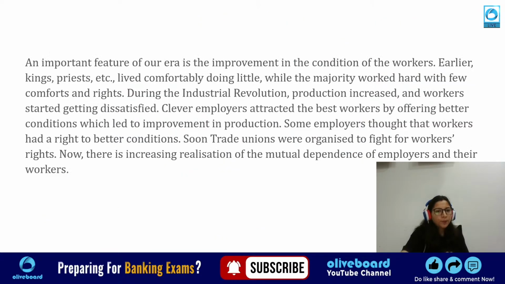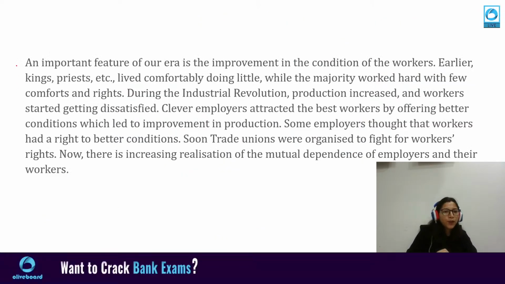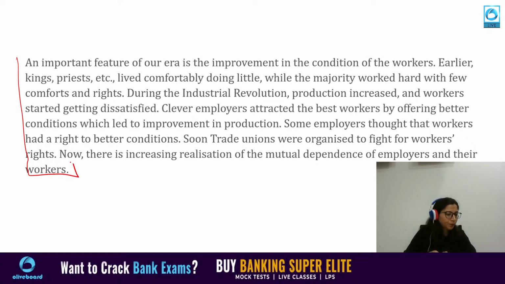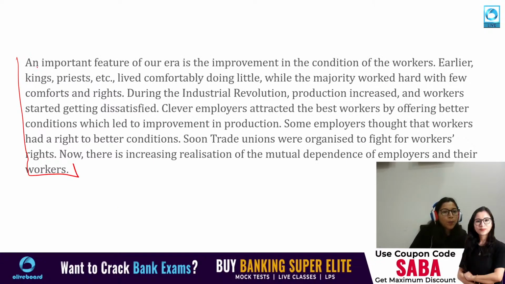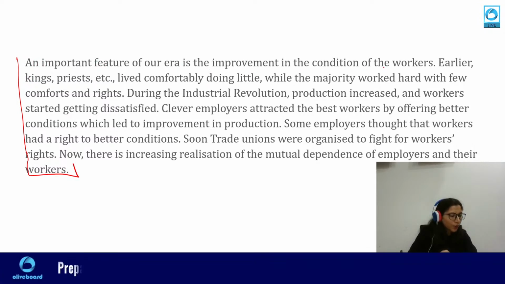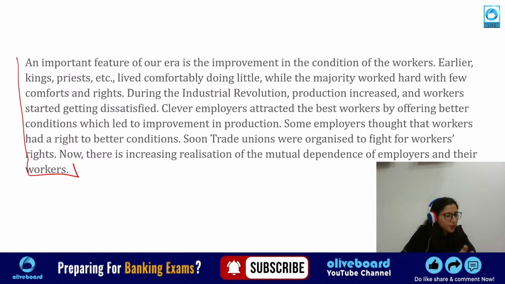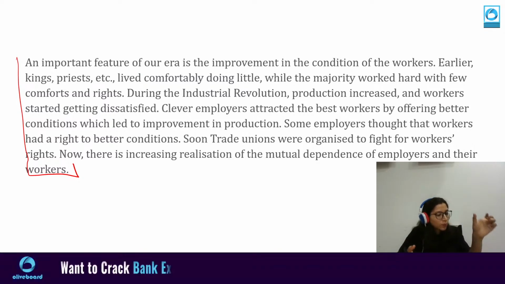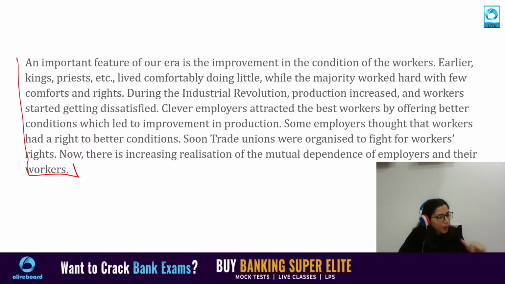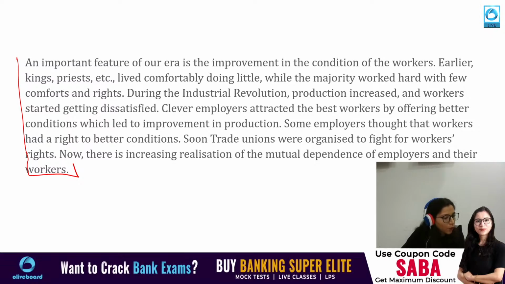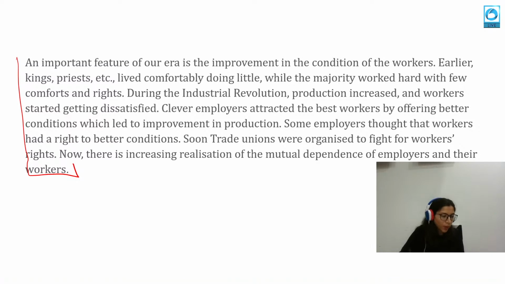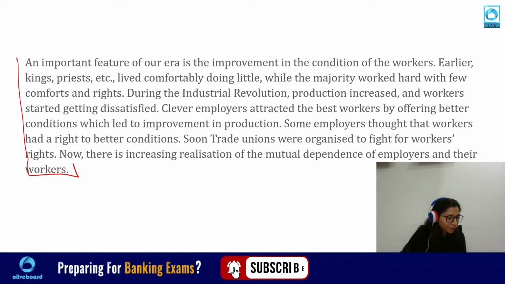Now see that Precis. See, in this way we can write the Precis. Okay. See, an important feature of our era is the improvement in the condition of the workers. Okay. An important feature, because it all started from here. See, it is not my Pratik. From what others suggested, from that only I have chosen the best. Reforms with industrial revolution, reforms in working class, you can say. If you add that thing, then it will be more appropriate, Neelam. Okay?